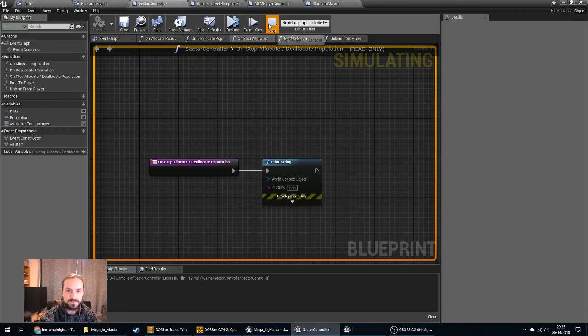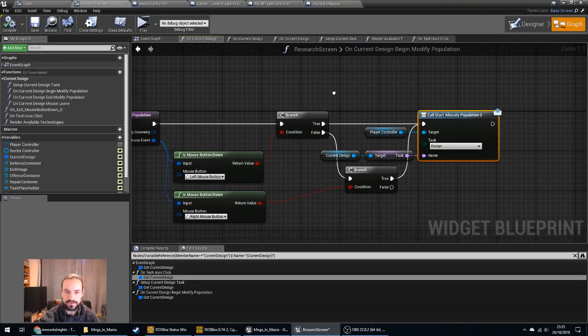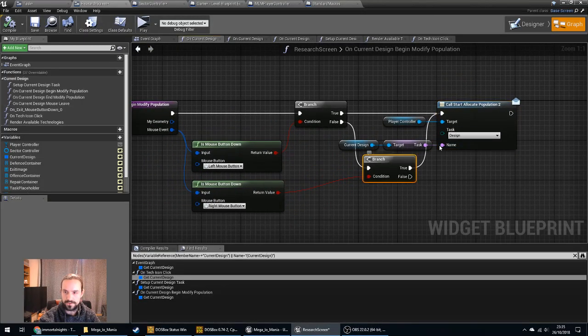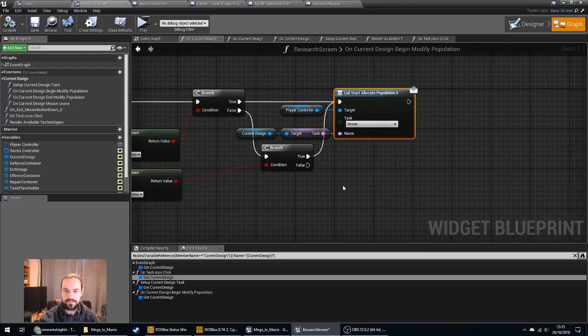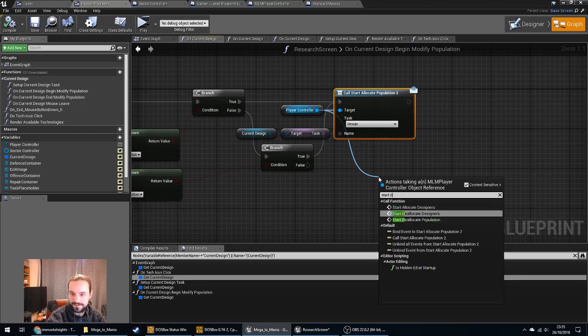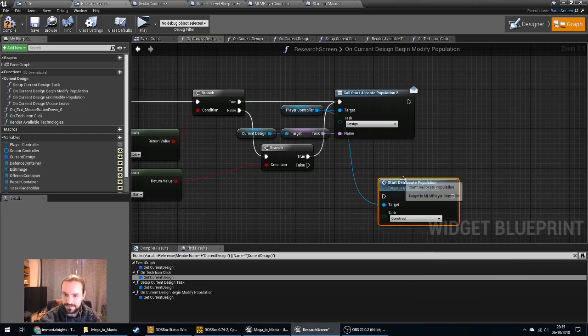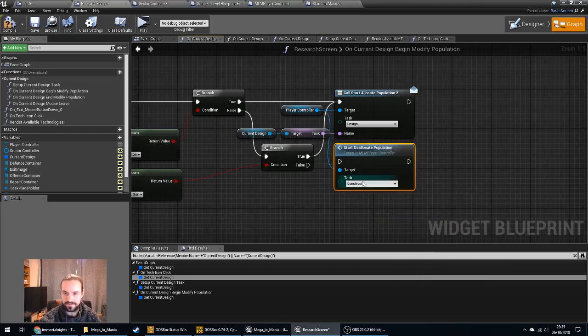So we need to make that deallocate part work. Right mouse button. Oh, okay, yeah, I remember now why we had two events. One of them was the deallocate. I just randomly removed it without thought about what it was that we were removing.